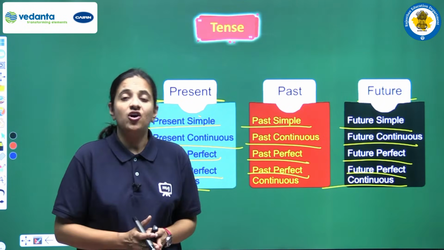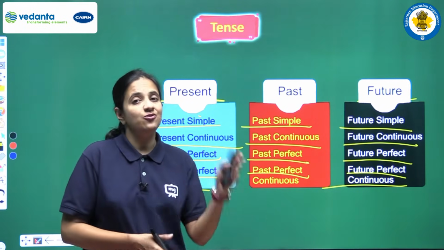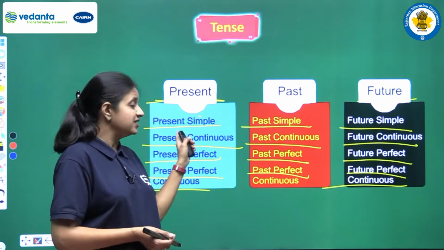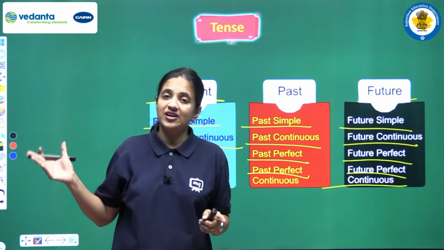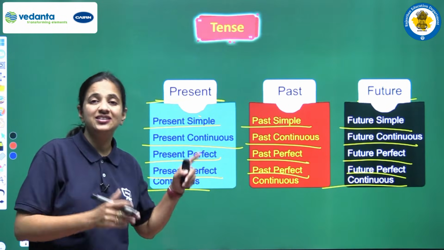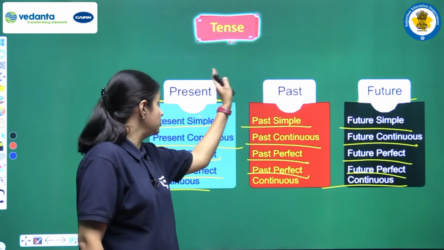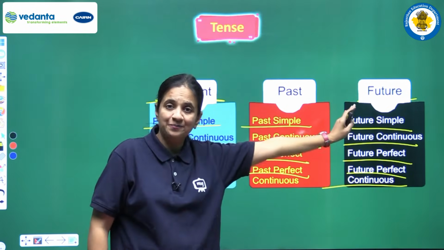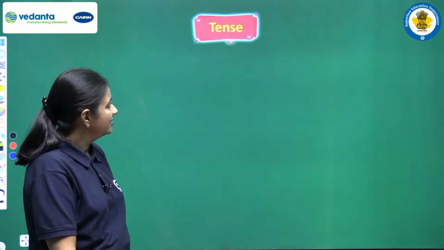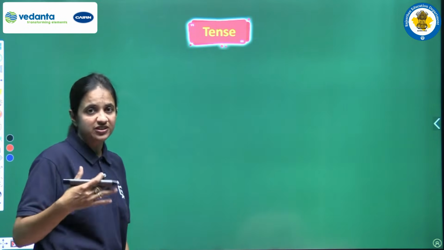We will study all the tenses one by one, and when we will take our first tense, then we will cover all the different rules that are associated with this tense. Okay, and in this manner we will cover all the different tenses of present, past and future time. Okay, let's see some of the sentences.